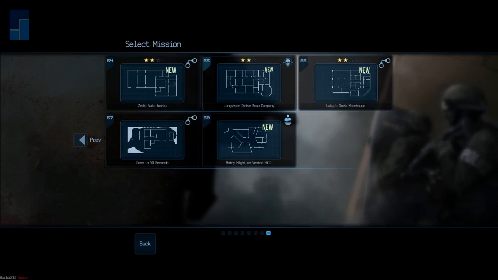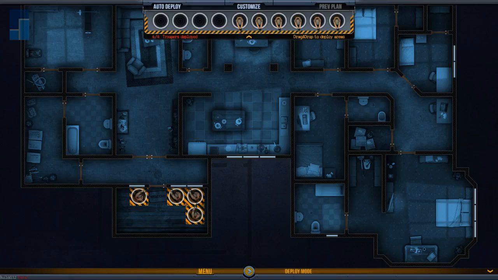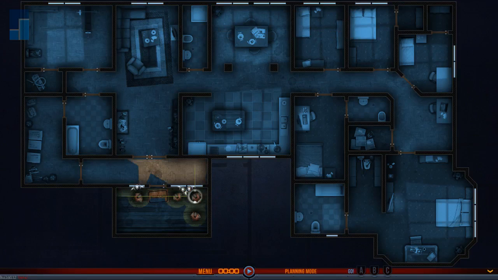That's that mission. Then there's Long Drive Soap Company, which has a lot of corridors. It's quite crazy because once you get to this many doors, it is quite the headache and a half. Mike Mason, huh? Lucky. He's already high level. Let's do this. Kick open this door. Look inside here. Go.